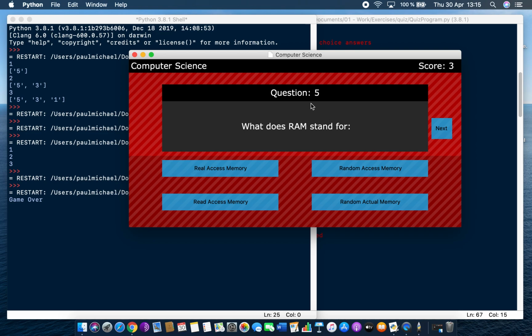So I've done all 5 questions that I have, and then it said game over here. Now, the game over is not essentially what you want to do. You don't want to have it in your shell saying game over. We would want something to come up here telling us game over. We've got several choices. You could either display it in here. Once you got to the end of the question, you just display it here, and you want to display the score, or you could make another label that would appear and go right over on top of this, which would display well done, you know, and this kind of thing.